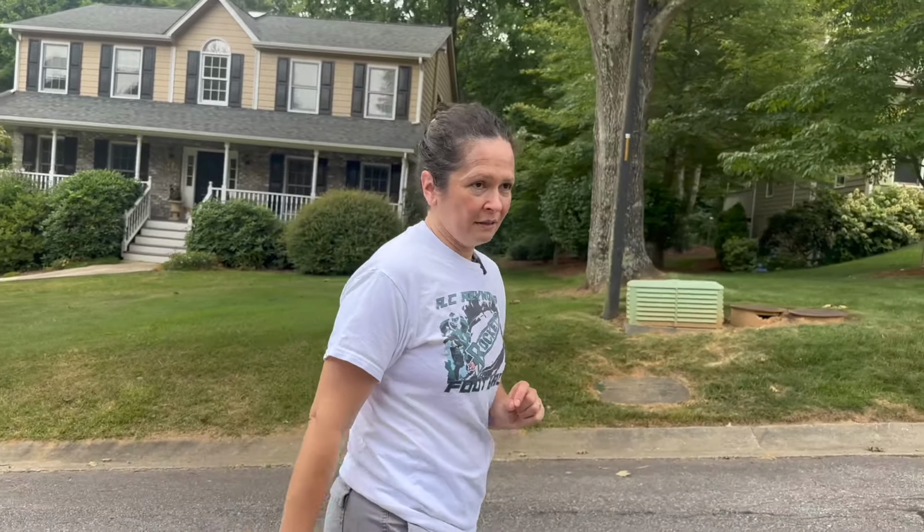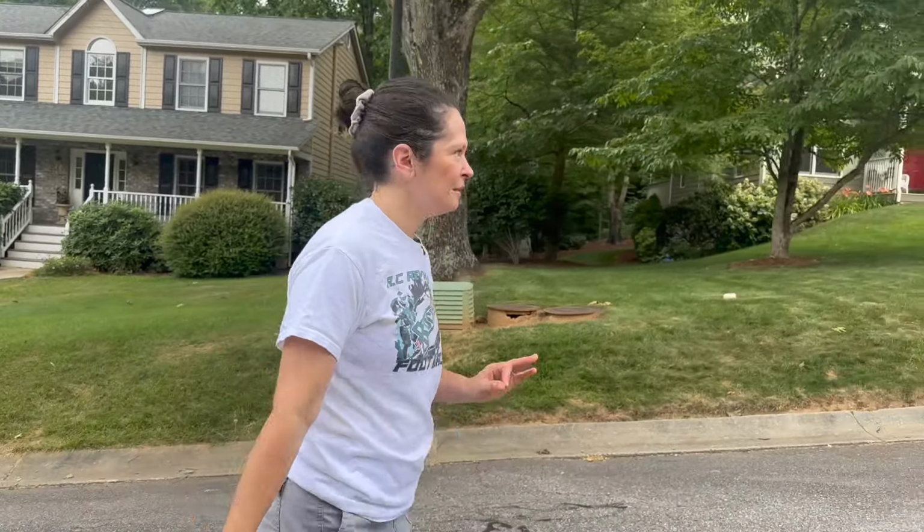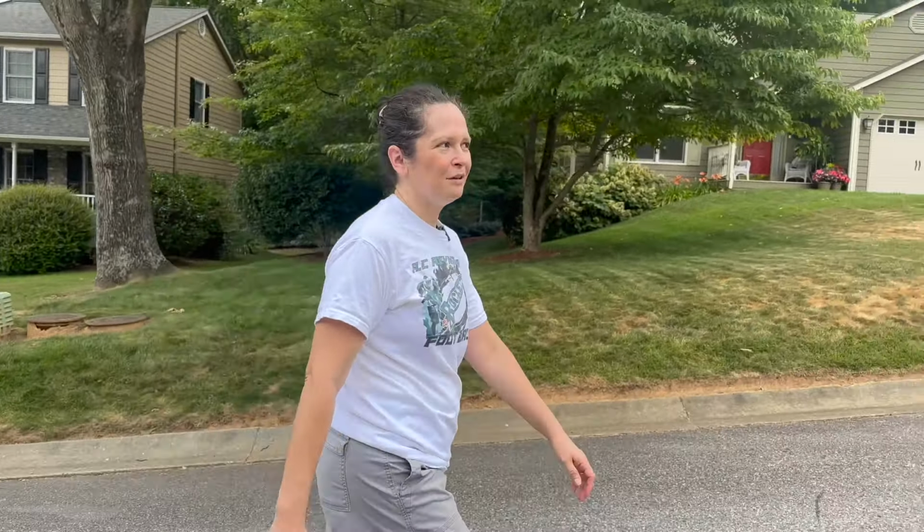Homes here go very quickly because it is a very desirable neighborhood, and it truly is. If you're thinking about coming here and you want to be here, if you see something, you've got to jump on it. You don't have time to wait and think about it, you just have to jump on it, okay? And I'm here for you because I'm keeping an eye on this particular area every day. I'm not even joking, every day.